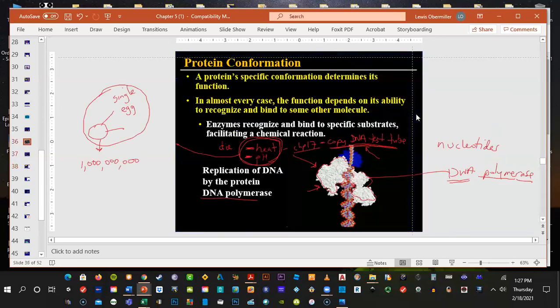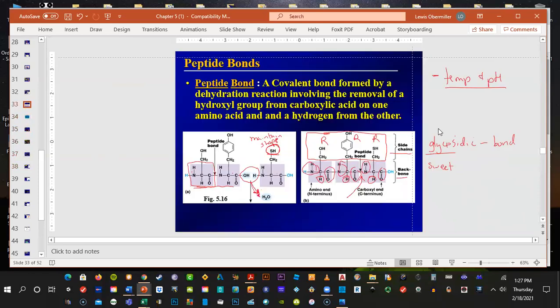And every amino acid chain is going to be linked together like that. If we go back to this, you'll see that it always is going to have an amino end and a carboxyl end. And no matter how long it is, right, if we link this together, it's still going to have a carboxyl end and an amino end. And we could make this a million long, and it's still going to have one end is going to be an amino group, and the other end is going to be a carboxyl group. So we always number from this side, amino side, to this side, the carboxyl side, so that we read it right.